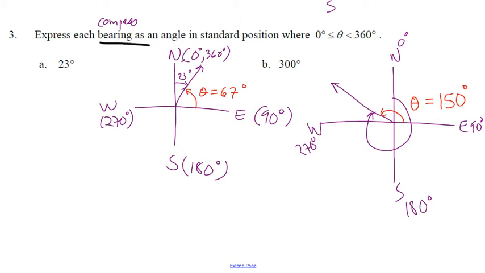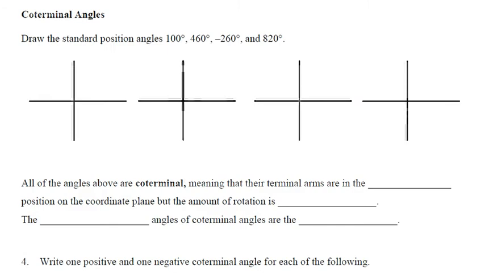Next. What page are we on? Are we there yet? Are we done? Did we finish the first 2 pages? Yeah. Okay, all right. 2 down and 1 to go.